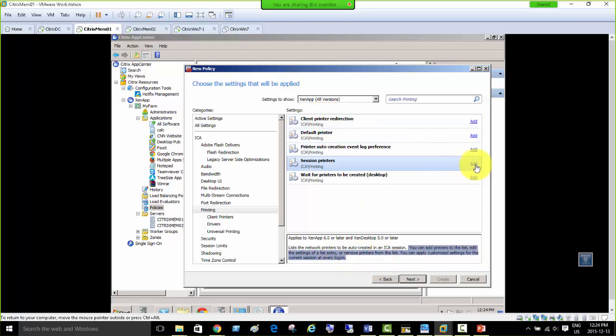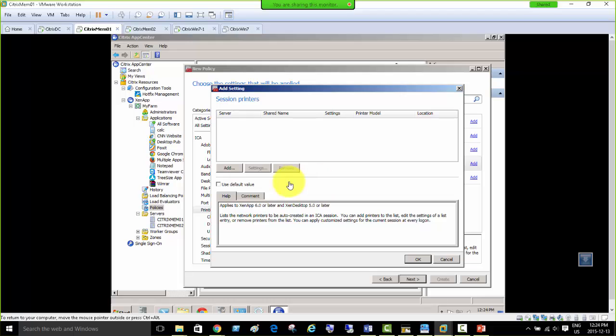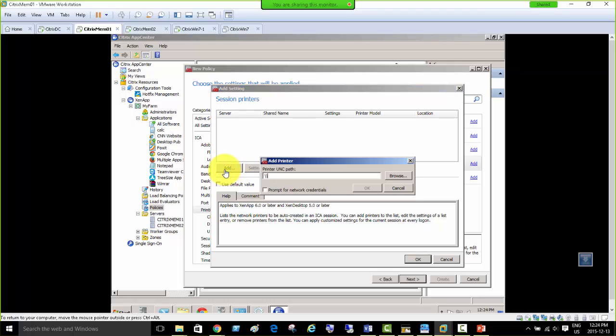If you go for add, we can add any printer. Here it's asking for a UNC path, so when the session is created for a user, this printer can be made available as well.